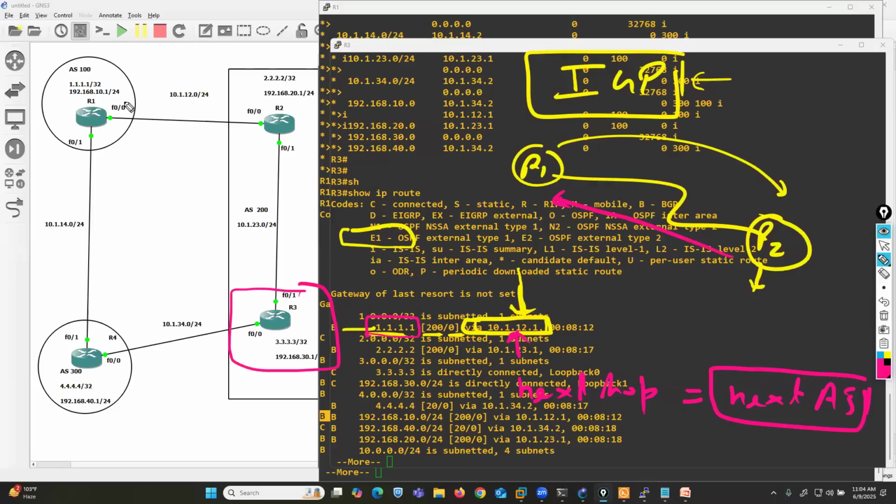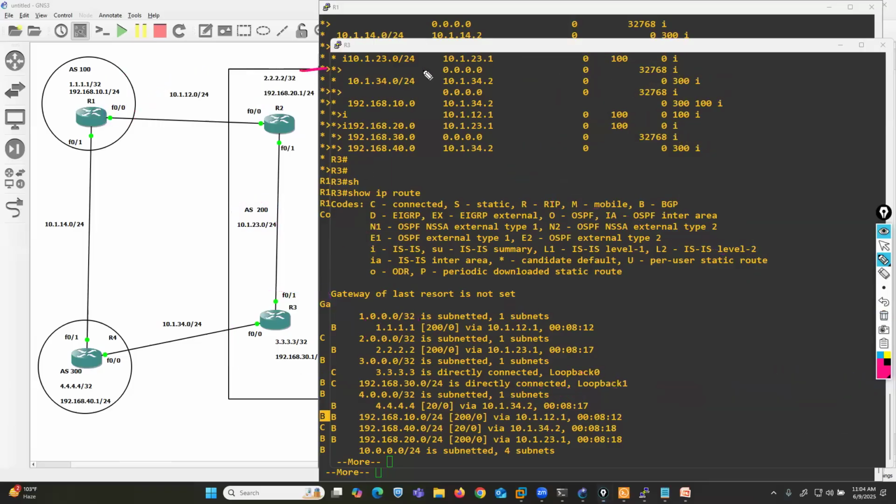No. 10.1.12.1 is available here. So my point is, when AS number 200 will receive any update within the AS, it will not change next hop information.